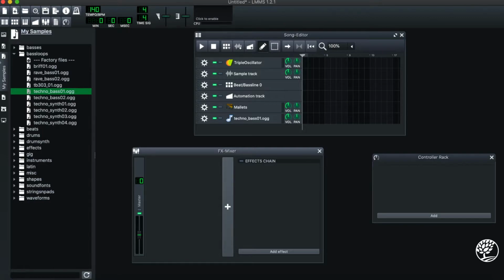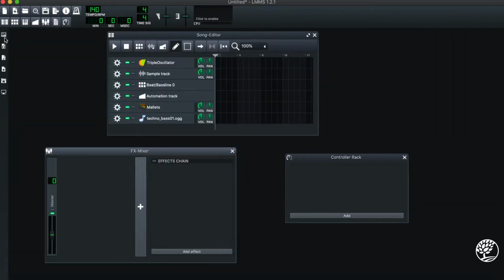So I'm actually just gonna close this real quick here. There's a couple other things here. It's just quick settings, presets, your projects, and things like that. So it's not as important as the samples or the virtual instruments. So that out of the way, we're going to take a look at the song editor.